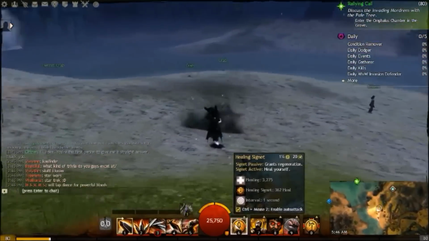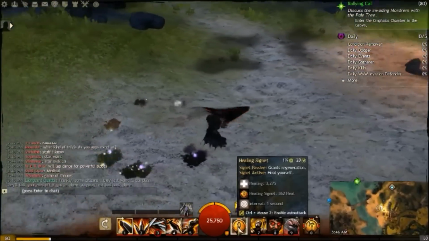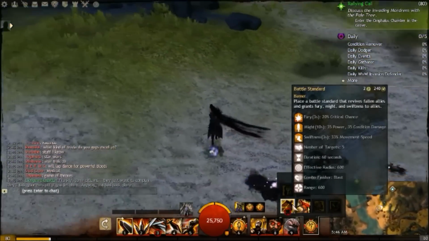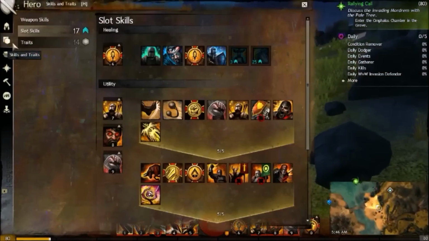So this is more of a shout build, and we're going to use Shout's healing signet, of course, for superior healing. Signet of Rage or War Banner, or Battle Standard, I mean. They're both good. Depends if you're running small scale or large scale.